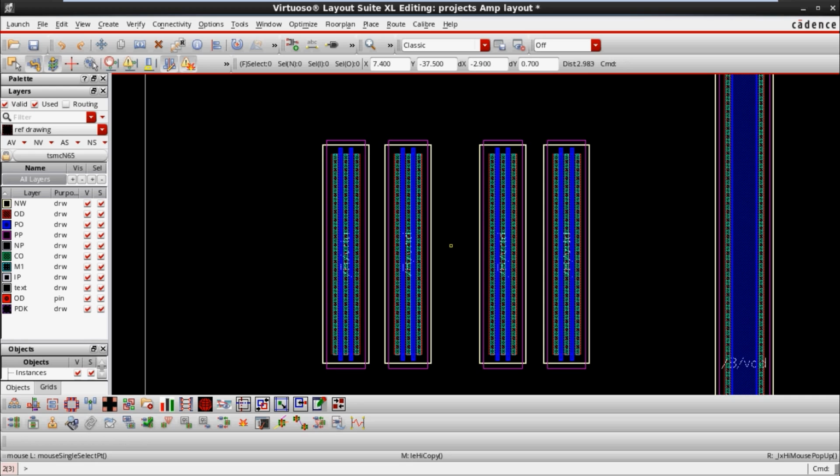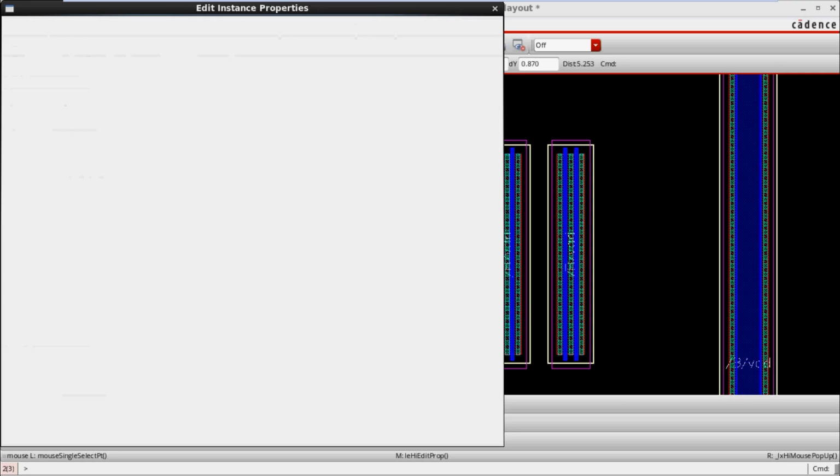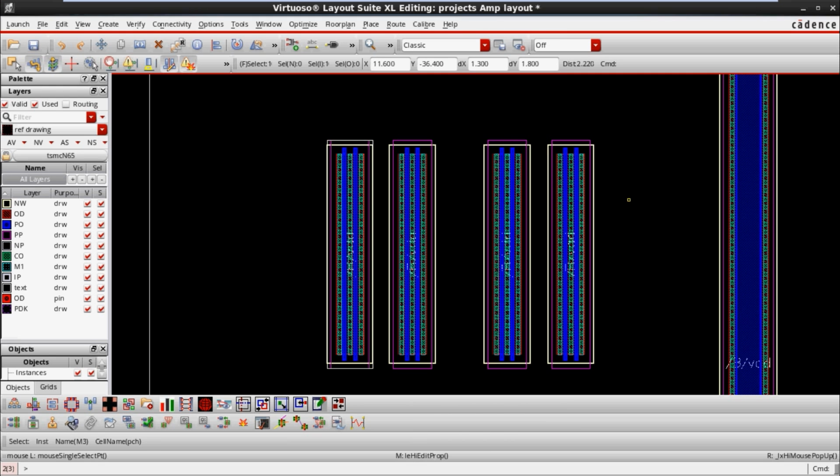See now, before it was a 19.2 micron lengthy device. Now for the same device, I didn't do any changes parameter-wise. The device parameters still remain the same. See now we have A equal to 2 and B equal to 2. We have 2 devices. If you want to reduce further, you can divide 9.6 by 2 also. So it's 4.8. So just click and Q. So this is 4.8, right? So it's okay. 4.8 is the lowest value only.